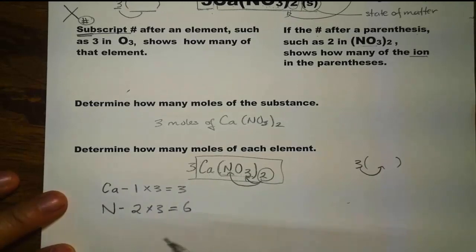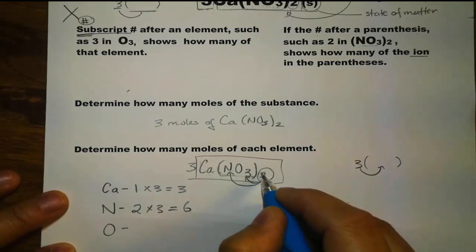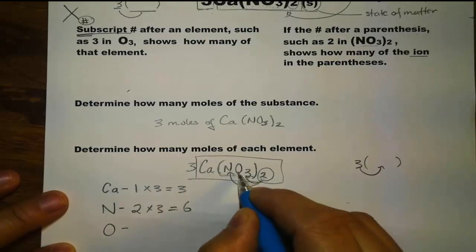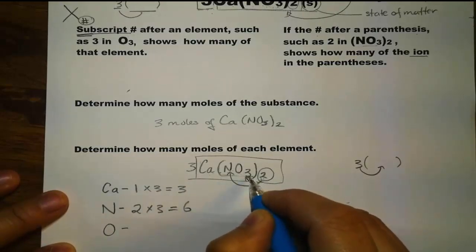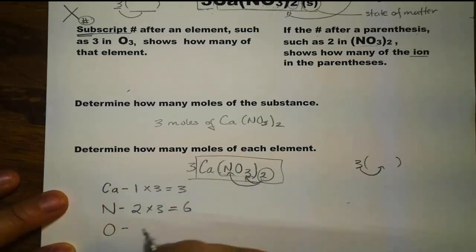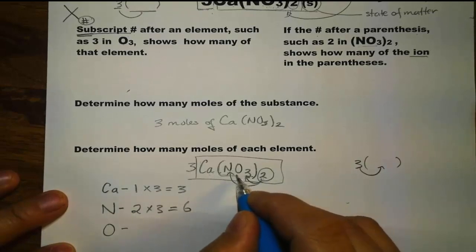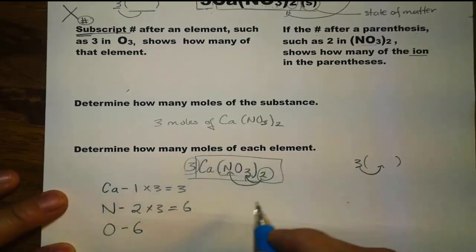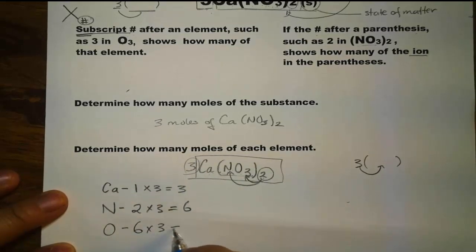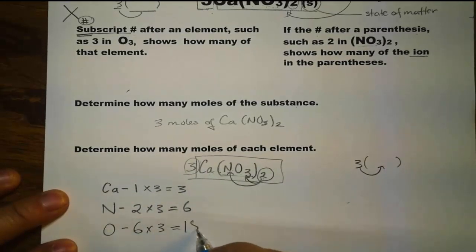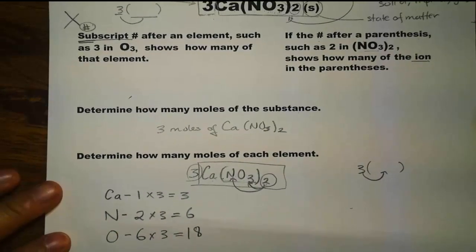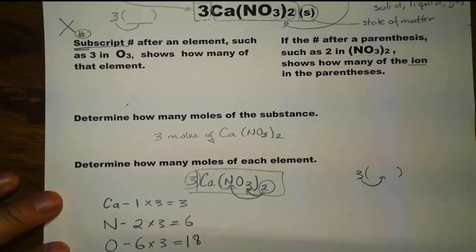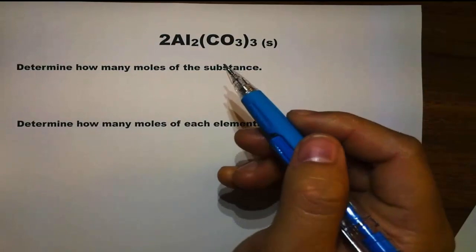What about for the oxygen? Well, for the oxygen, look at the 2 right there. That tells you there are 2 of O3. So what's 2 of O3? Of course, 6, right? Or you can say 2 times 3 if you're using math way. But 2 of 3 right here, that tells you there are 6. But we have 3 of the whole entire thing, so we multiply by 3, that gives us 18 oxygen. Isn't that easy? Let's try another one.